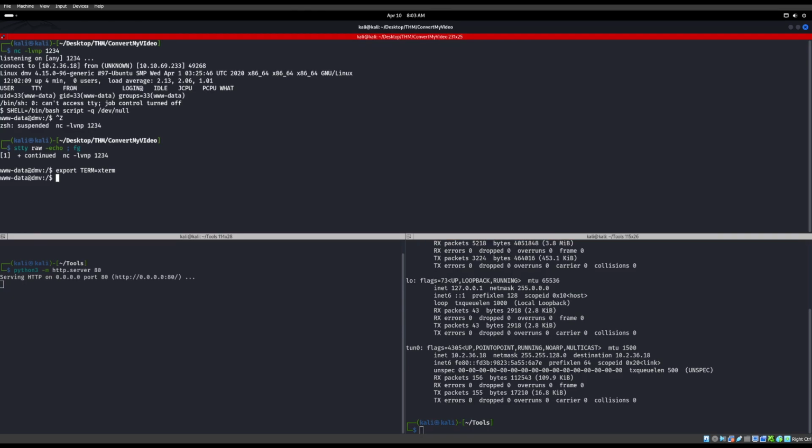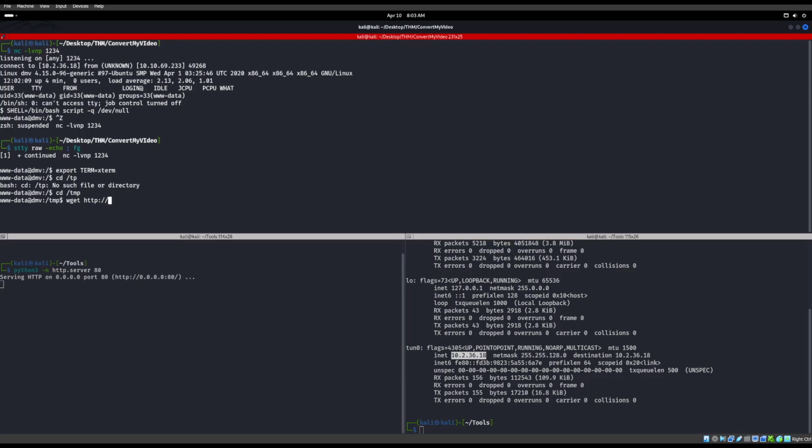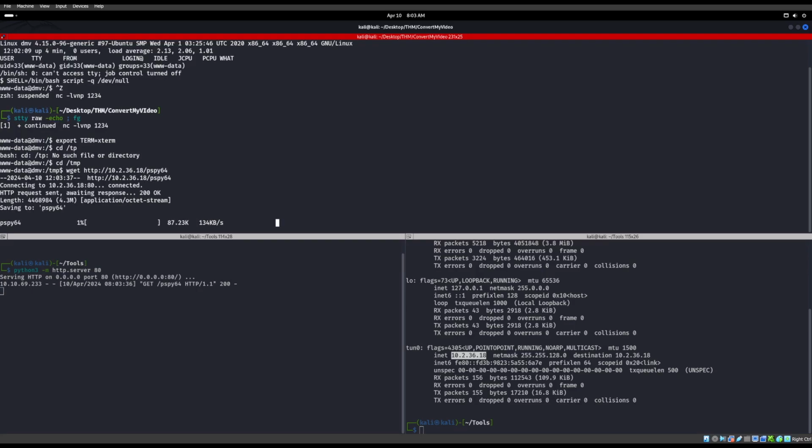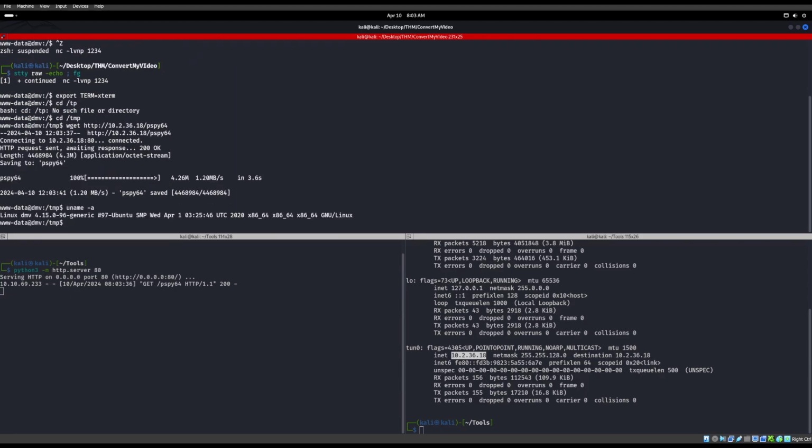Right, so let's go ahead and do a cd. We'll go into temp here. Whoops. We'll do a wget, and we're just going to download from my machine over to this machine here, pSpy 64. Now, if it's a 32-bit system, you do want to do pSpy 32. If you don't know, you do uname -a. This will show you if it's a 64 or 32-bit system. We have that underscore 64, so we know it's a 64-bit system, like right there.